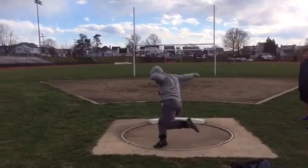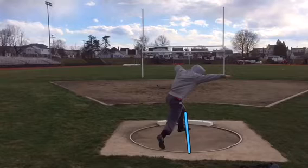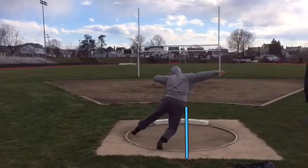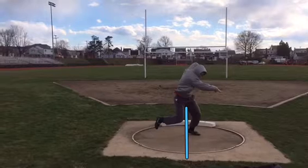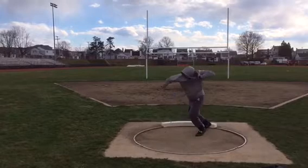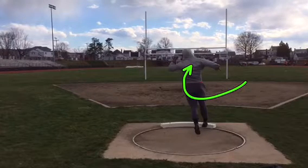The only thing I'd say — if I draw a line in the middle here — he might be a little deep. So Kyle, this is where you might be able to fix him: get his left down a hair sooner, like right around there, and almost be a little more on the left side of the circle. Then get that right heel down quicker, right here — he's got to start pushing the right heel down. And then he's got to rotate that left shoulder past his left side.